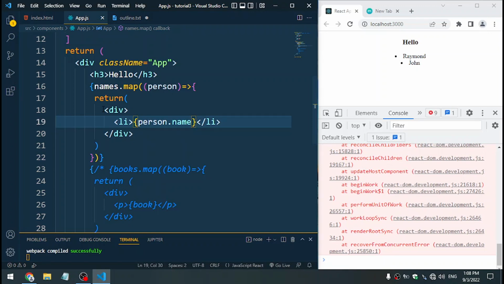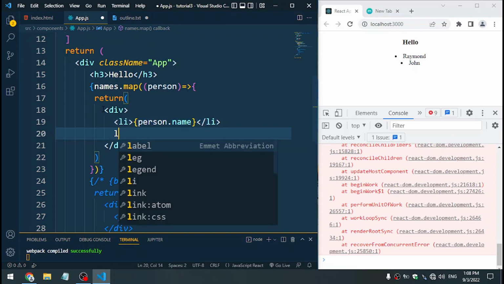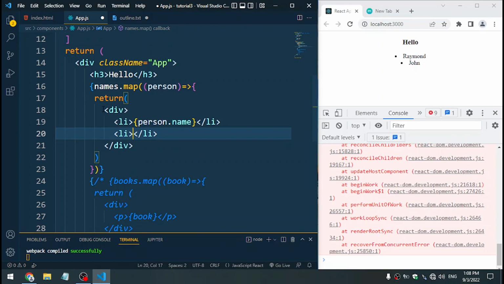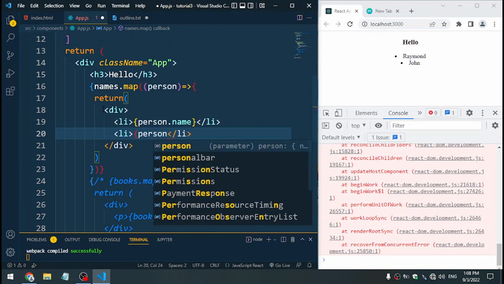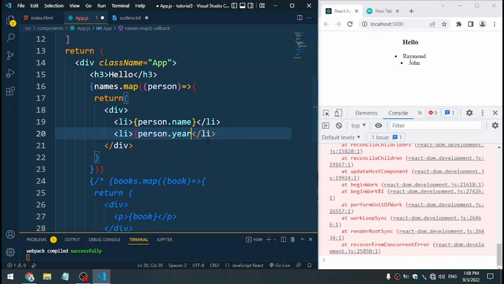Okay, now the next thing you can display is the other list. Can be that person, then dot. You can see even here what you want to pop up, but we want year. Okay, then you close that and you save. Now you are going to see we have Raymond and the year 2022.